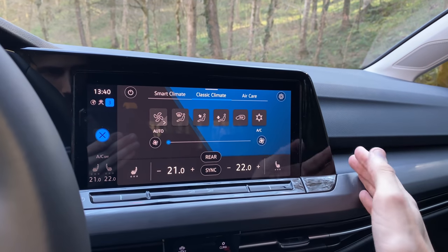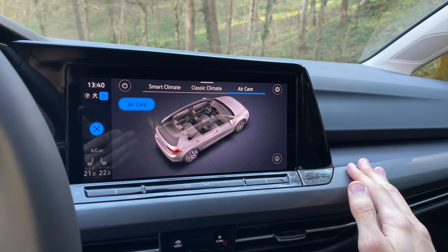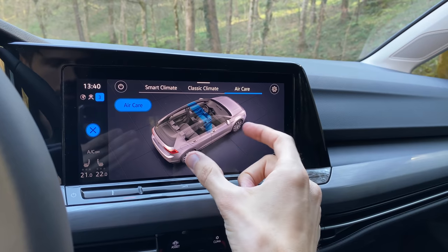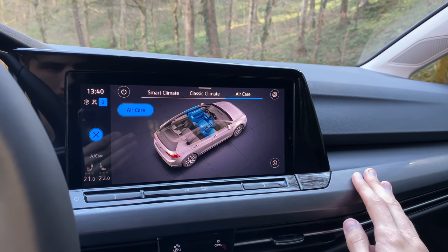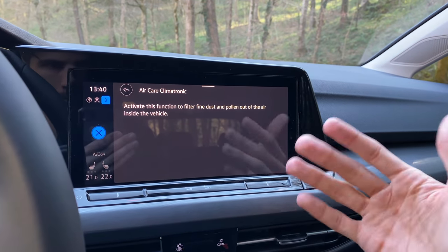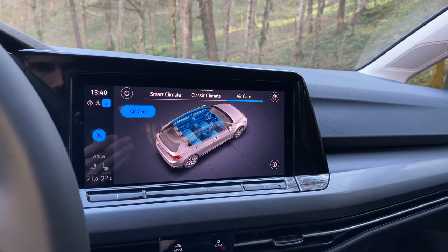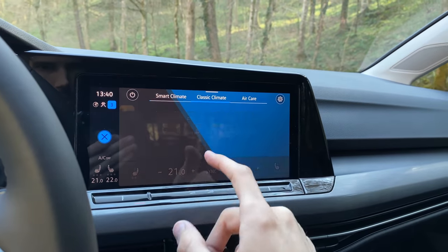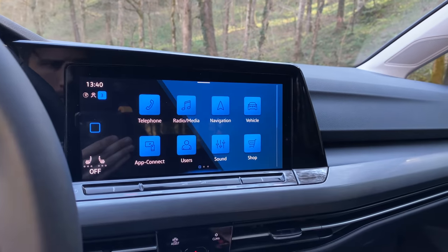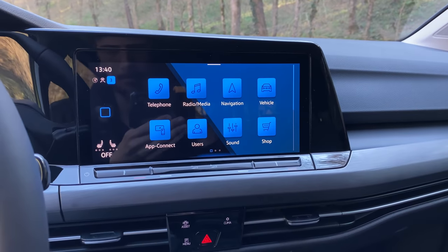And then you have, this is not just ventilation, then you have air care, so it kind of filters the dust and stuff like that. It kind of spreads, I like that, but we're not gonna watch that. And that's the information over here on the bottom. So you can see what the function of the air care is, and that's pretty much it. So that was everything. I'm gonna turn it off, not to kill the battery, since I'm stationary and the engine is not on, so its battery is not charging.